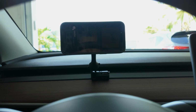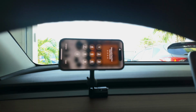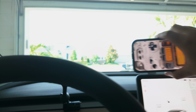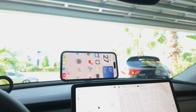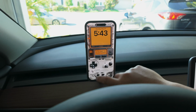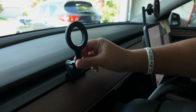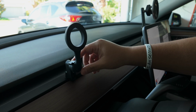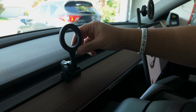That's solid. Now the other thing too is it looks like Face ID is being blocked by the steering wheel. So at least when the phone's horizontal, that's something to keep in mind. Whereas right over here, I can unlock it with Face ID, no problem. Now when it's vertical, I'm sure Face ID won't have any issues unlocking. Yep. I do like the matte black finish. I think the texture is really nice. This is plastic, but then this is a soft rubber silicone finish.